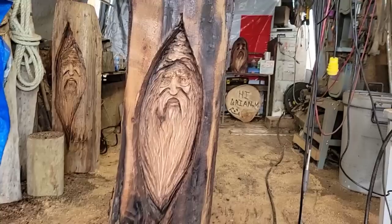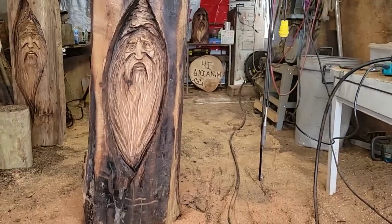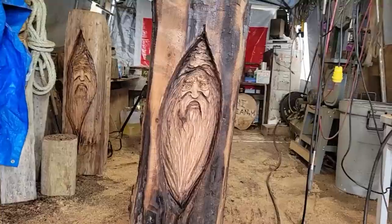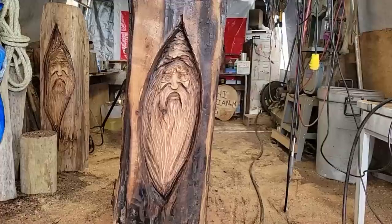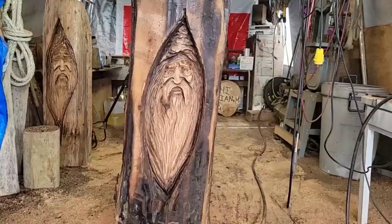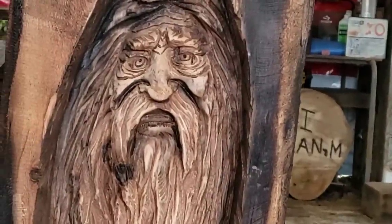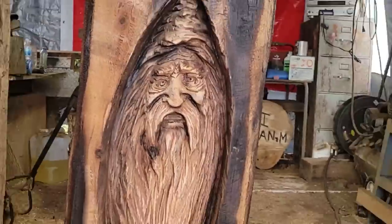Now I gotta kind of sit here and think of how I wanna make this piece better. I don't have to do anything today. I got lots of other things I can do. Maybe I'll just leave it for now. What do you guys think? I don't know. Break time. I'll tell you one thing I do know. I'm gonna have to do something with his top lip. Look at the size of that top lip. Holy cow.